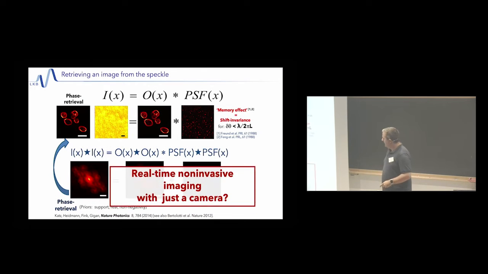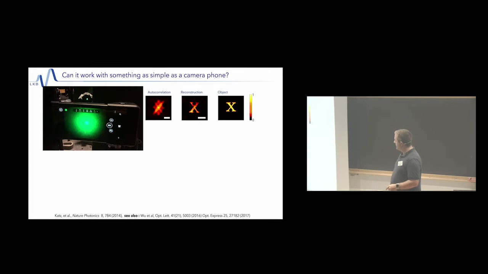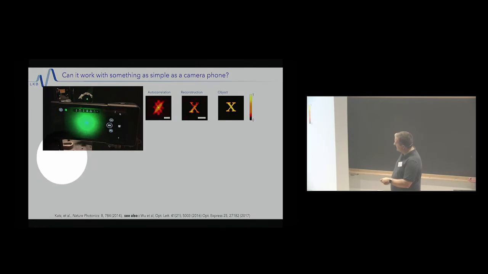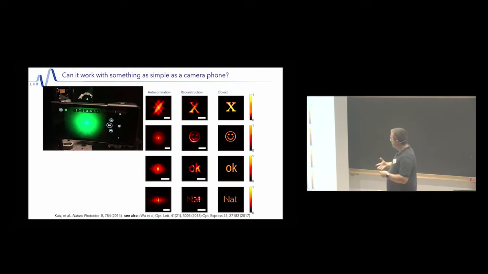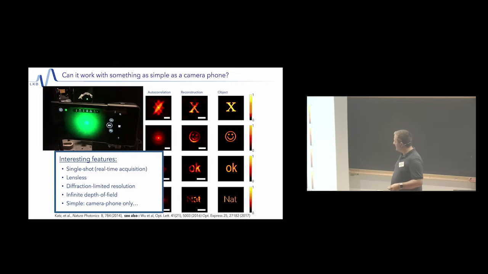So that's the general idea, and with that you can do it very quickly just with a camera, and this is what we did. For instance, this is the speckle that we collect with just a mobile phone, taking a picture of the speckle coming to the camera, and the autocorrelation of the speckle gives you that, and with the phase retrieval you can retrieve this, and this was the original object. We could play with this in many ways, and it has plenty of nice features. It's single shot, it's diffraction limited, you have no clue how far your object is behind your scattering medium, so there are some pros and cons, but what I really like about it is how simple it is, because it's just taking a single frame with a camera.